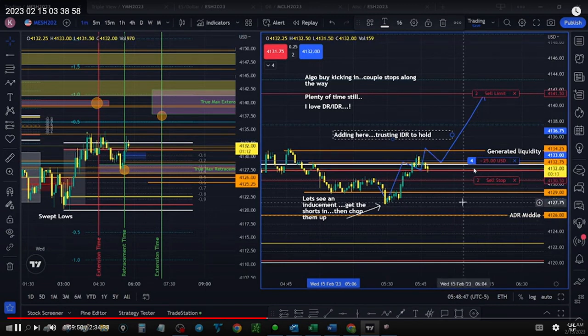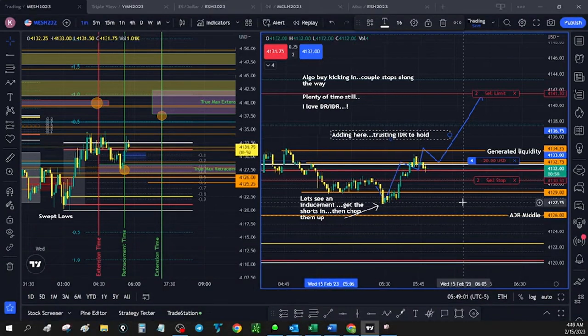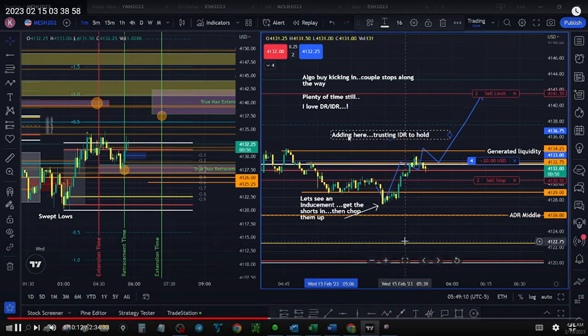I'm still a ways away on time, so I was kind of jumping the gun on this, now that I look back at it, and especially now that I can see how fast price can move. When you see price go hit this target, you're just going to be like, this is like watching ICT. This reminded me of some of the videos I watched of him where he just calls price and it just screams right up to his target. I'm not saying I'm anything like ICT, but the experience of watching price go where you expect it to go, and covering that much ground that quickly, just blew me away.